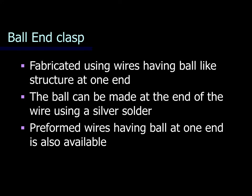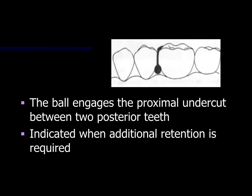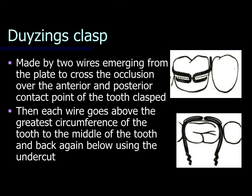The ball end clasp is fabricated using wires having ball-like structures at one end. The ball can be made at the end of the wire using silver solder. Preformed wires having a ball at one end are also available. The ball engages the proximal undercut between two posterior teeth, and is indicated when additional retention is required. Moving on to the Dising's clasp, made of two wires emerging from the plate to cross the occlusion over the anterior and posterior contact point of the tooth clasped. Then each wire goes above the greater circumference of the tooth to the midline of the tooth and then back again below, using the undercut.